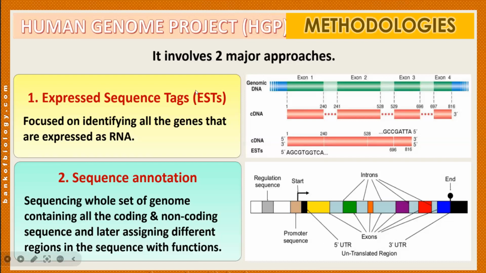So the first point, whatever is important, that only you find by expressed sequence tag. Second one, completely study the entire genome. So they make complementary DNA and they will try to attach this. If it is present, they will join. If not present, it will not join. And on this cDNA, they will keep some marker, like radioactive markers. So if it is joined, it will be shown in the radioactivity. If not shown, it is washed out.